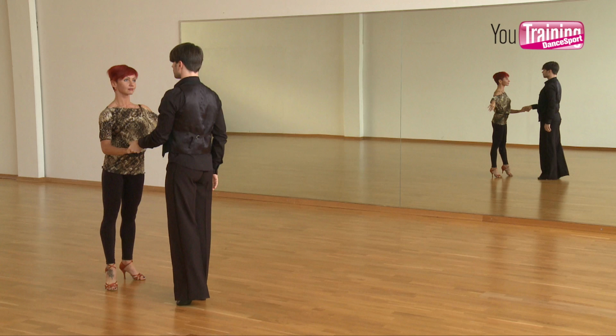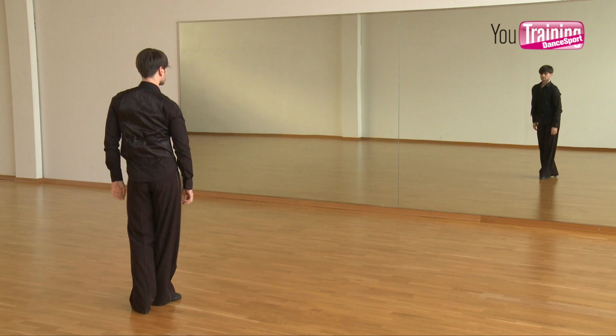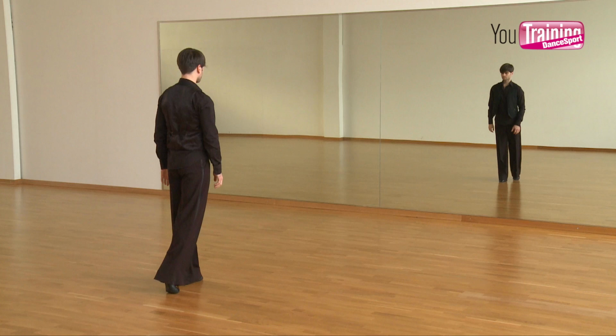Let's see now the general action inside the figure. We start for the men. Rock. Jive chassé left, right, left, forward. Jive chassé right, left, right, forward and turning to right.